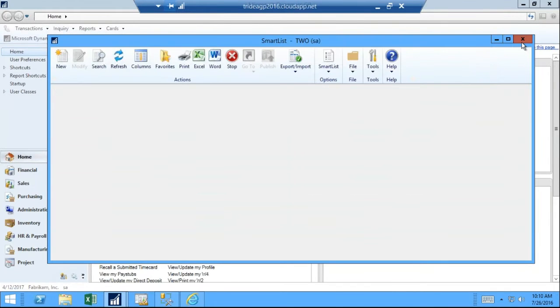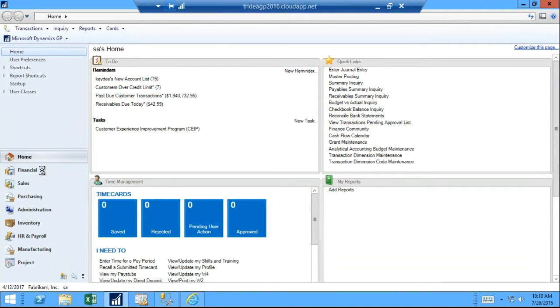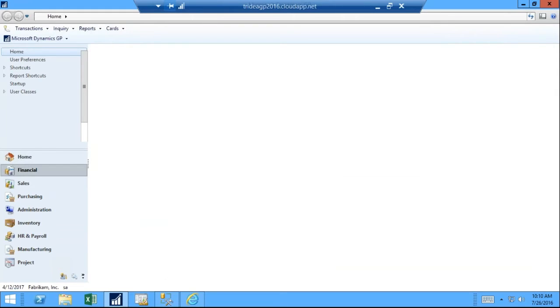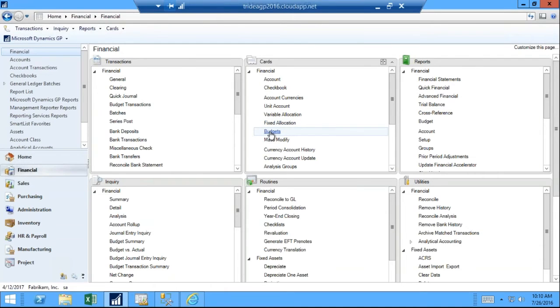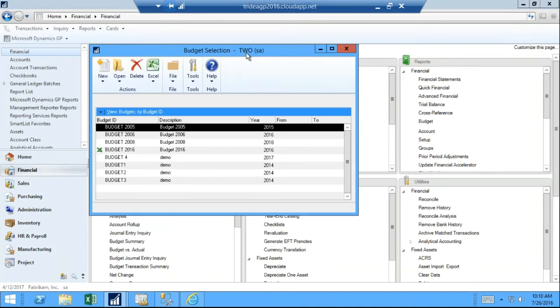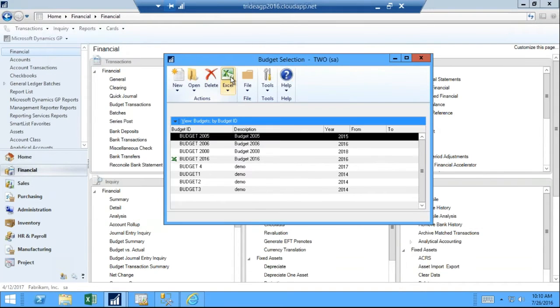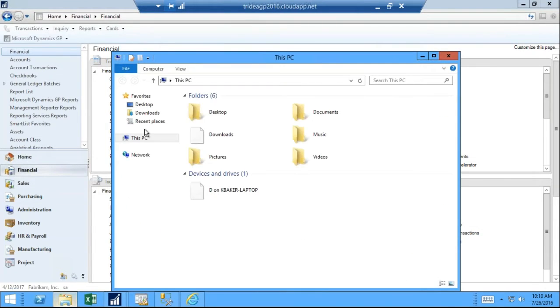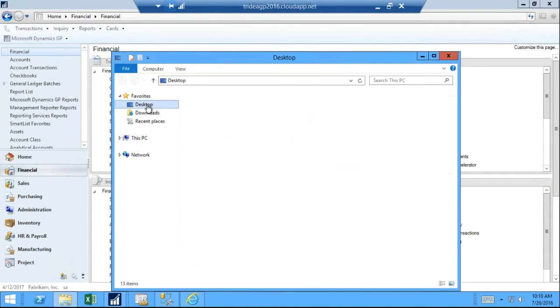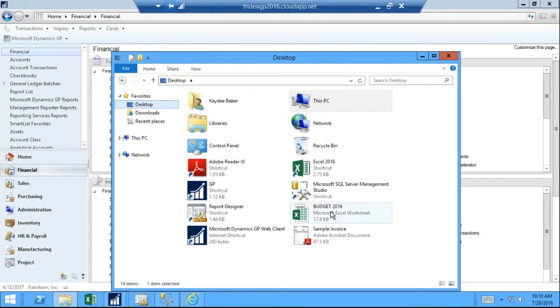Then moving on to the budget exception reports. For anyone that's used the budget tool in GP, it's really nice and easy. You can easily create new budgets and have it all done through Excel. So it's a really nice tool. The problem came into play when after you export the data, you manipulate your budget.